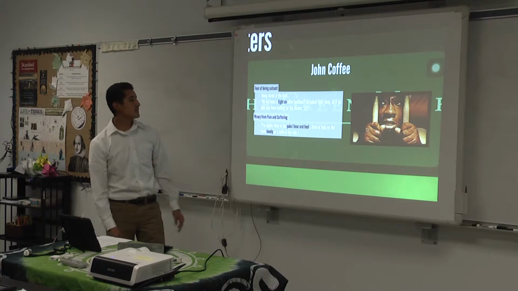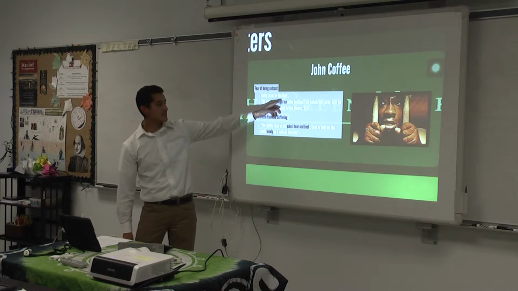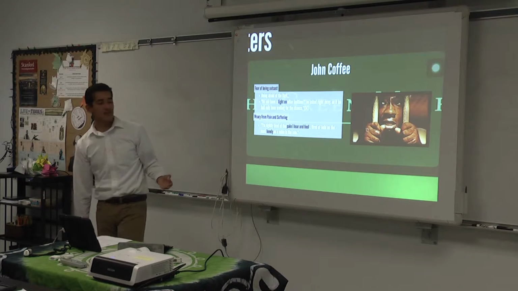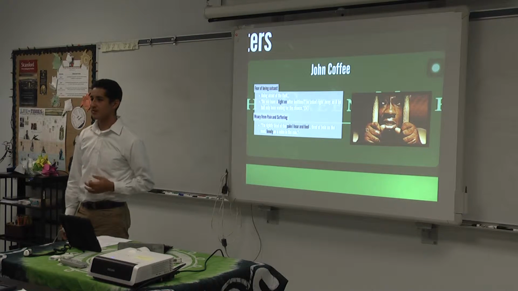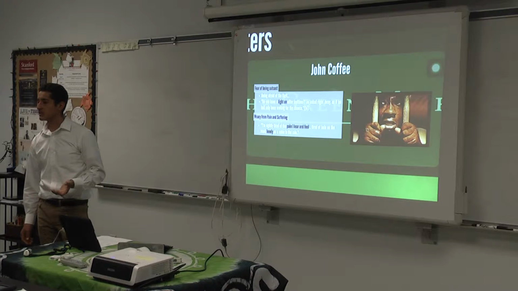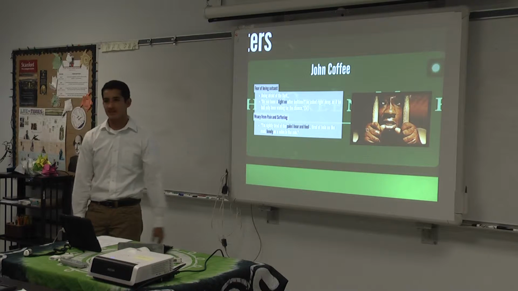With John Coffey, he has a fear of being an outcast, and that is shown with the symbolism of darkness. When in the text it shows that he asks, do you leave a light on after bedtime, showing that he's afraid of the dark. The darkness would symbolize the unknown. The unknown can be known as sinning something that you do not know. So in that case, he would be set as an outcast.